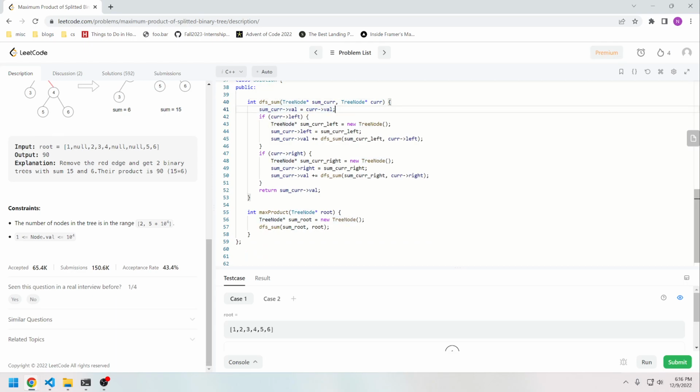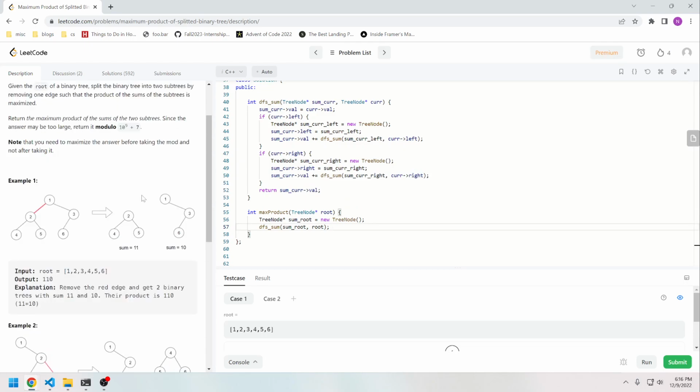Let's just say this. Okay, pass a new tree node, set it equal to the current value and then add the left descendant values if it exists, add the right descendant values if it exists, and return now the sum. So now that's the DFS sum. That should set up the sum root.